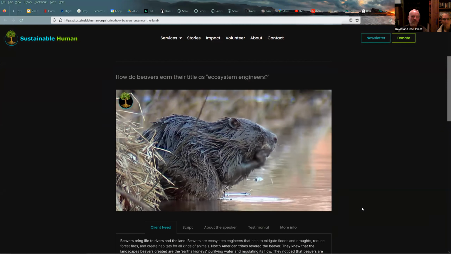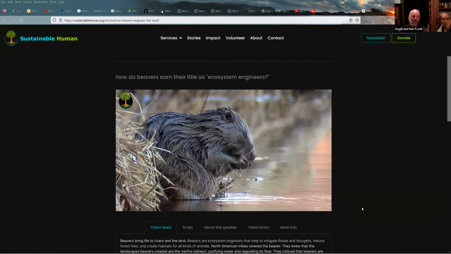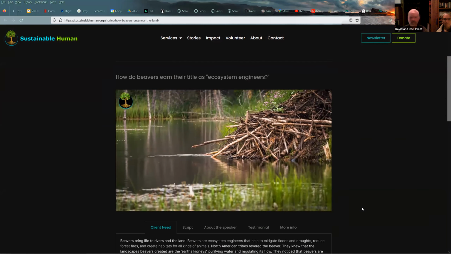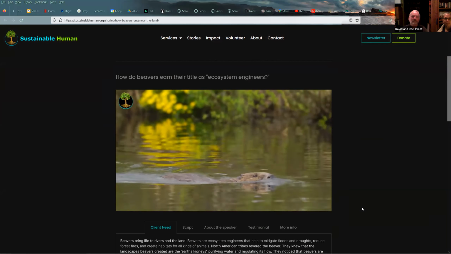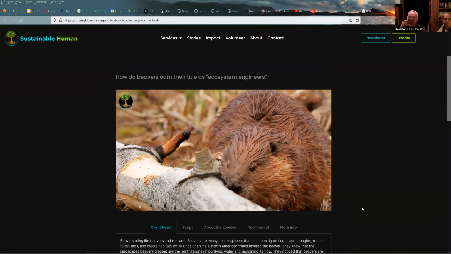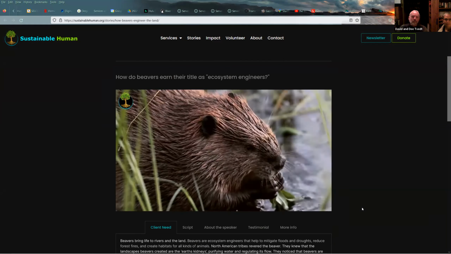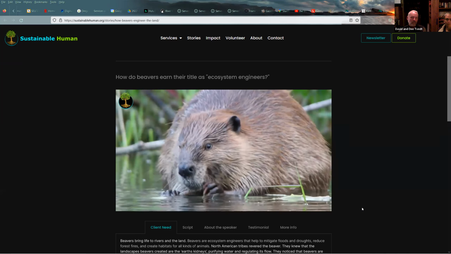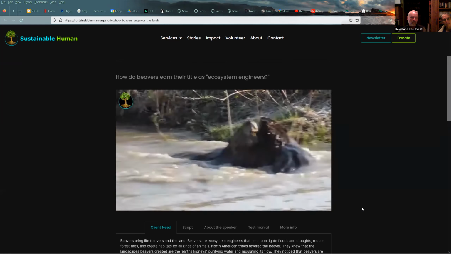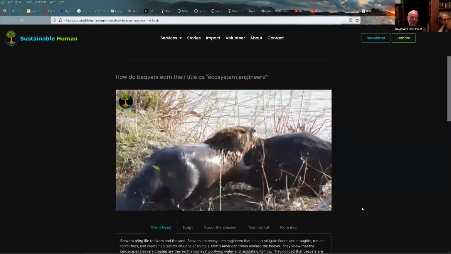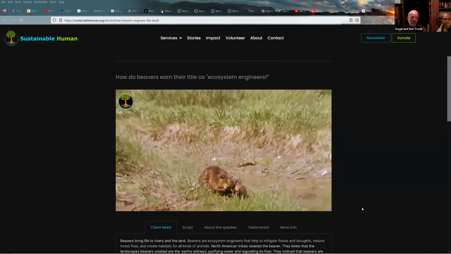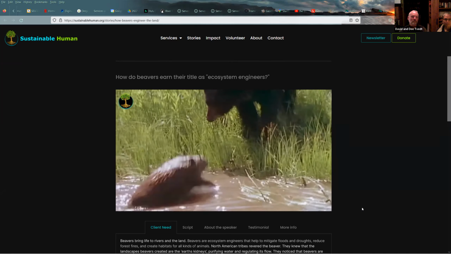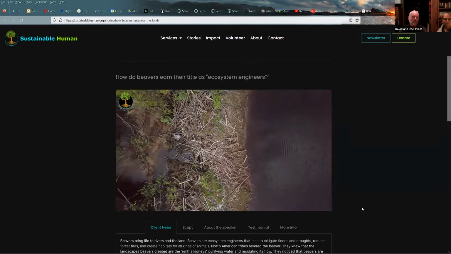Beavers bring life to rivers and the land. They re-engineer the landscape to create safe habitats for themselves where they can hide from predators and swim to where their food grows. Beavers feed on bark and leaves in the late autumn or winter, then switch to softer wetland plants in the spring and summer. Life is easy for the beavers that live on big rivers, but when the best habitats are fully occupied, young beavers are forced away from them through vicious territorial disputes and must make their homes along the narrow tributaries. Here they're more vulnerable to predators, so millions of years ago, to avoid the big cats that preyed on them, they learned to build dams.